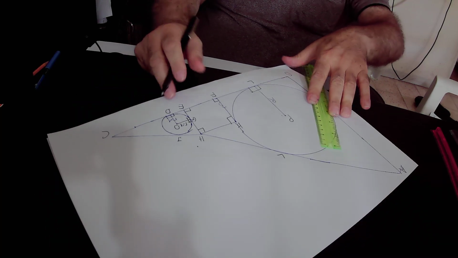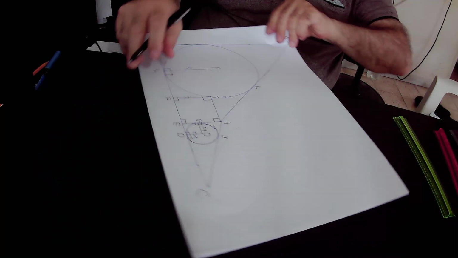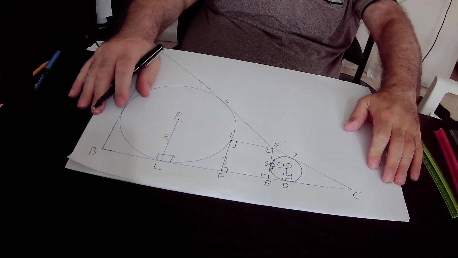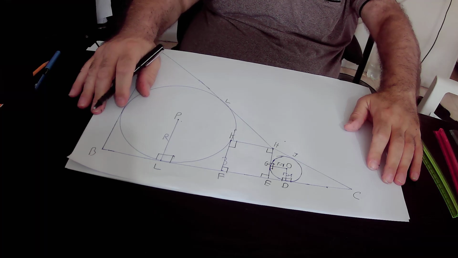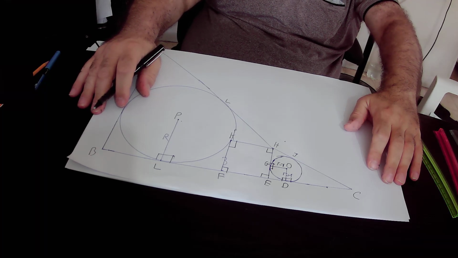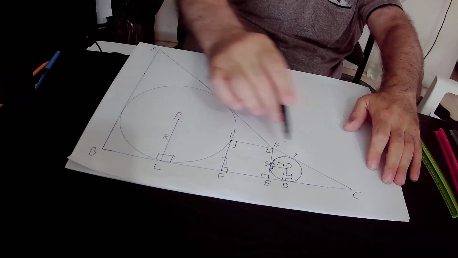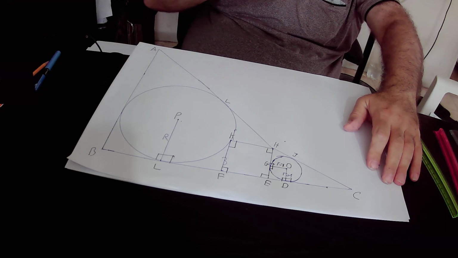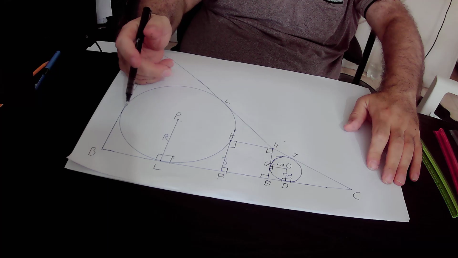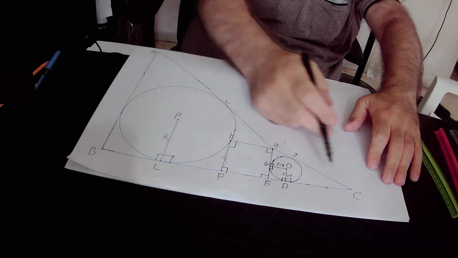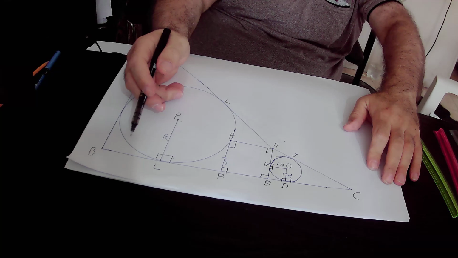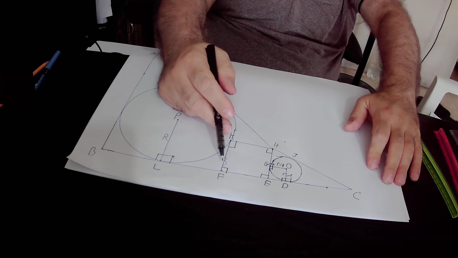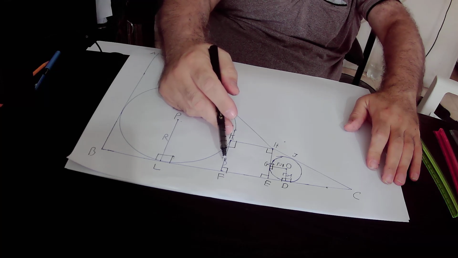We also have here rule number 3 that states that the sum of the angles on one side of a straight line is equal to 180 degrees. Side BC of triangle ABC, as a side of a triangle, is absolutely a straight line. So BC is a straight line. So if we focus on the upper side of the straight line BC at point F, according to rule number 3, the sum of the angles here must be equal to 180 degrees.